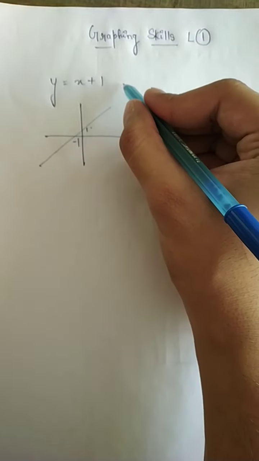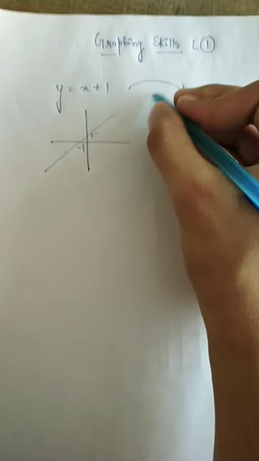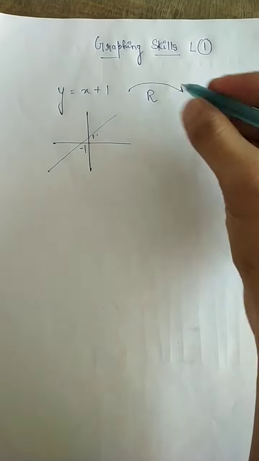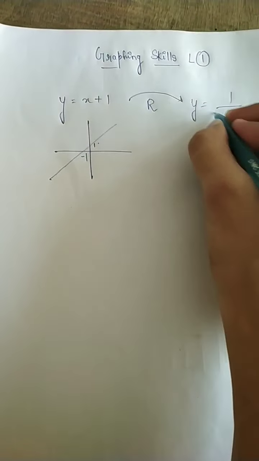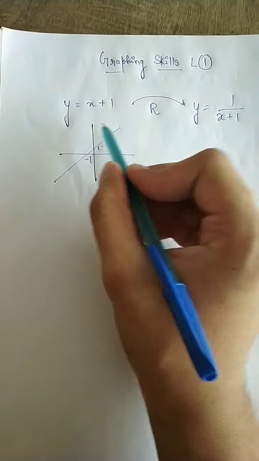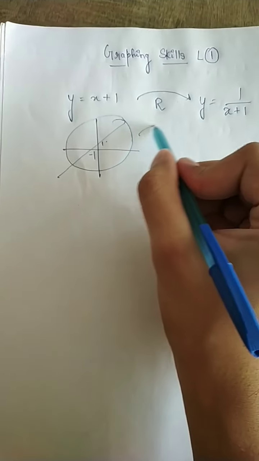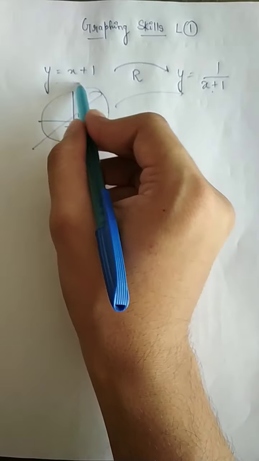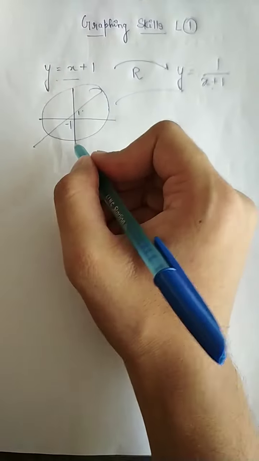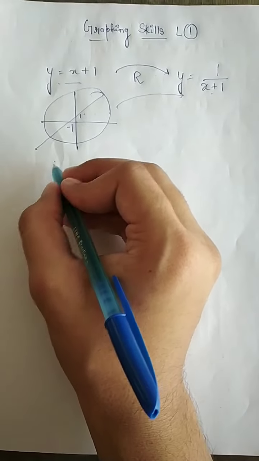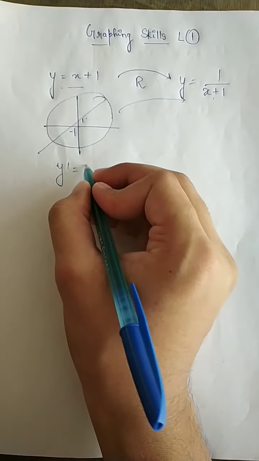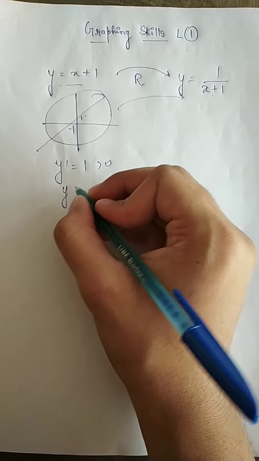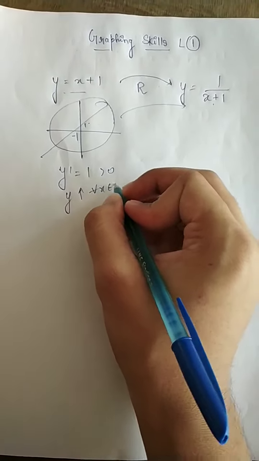So we are going to learn a transformation which we can call a reciprocal transformation, which looks something like this. We are going to convert this graph into its reciprocal graph. So let us see. As we can see, this function is a straight line which is always increasing in nature, and if we take the first derivative of this function, we would get 1, which is positive. It means y is increasing for all x belonging to R.